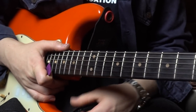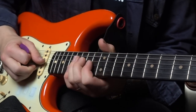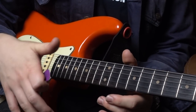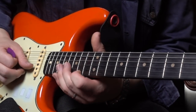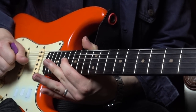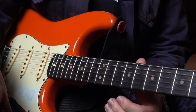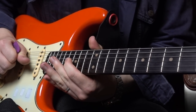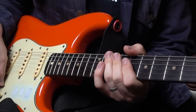We're going to repeat the first part of that lick, before working your way up to your 14th fret on your thinnest E string with a half-step bend, which as you're falling off it — again similar to earlier — is a very subtle little slide up to your 15th before resolving back to your 14th. Then 15th fret on your B string, 14th fret on your G, before sliding up to your 16th fret, before sliding up to your 17th fret. Then we're going to fall all the way from your 17th fret down to your 12th fret, all on your G string.